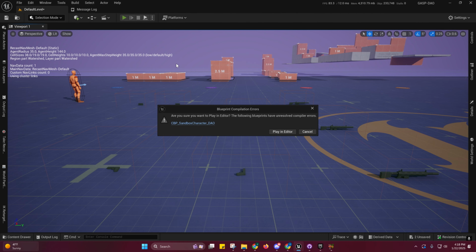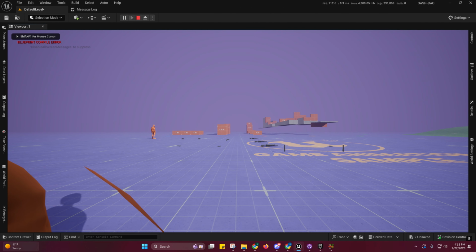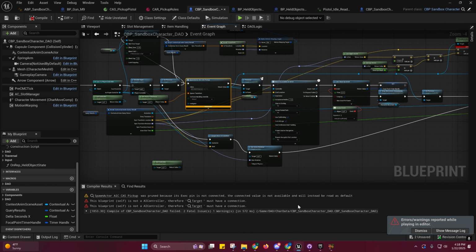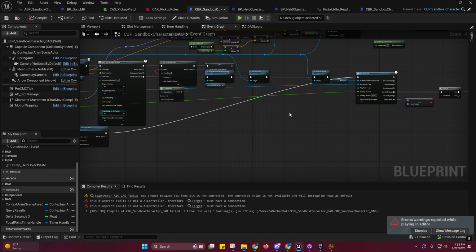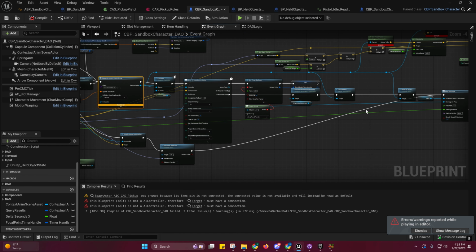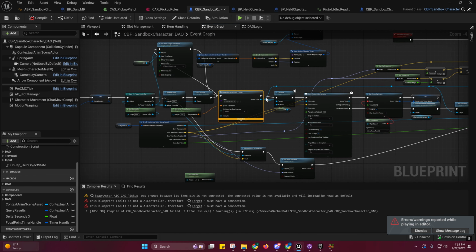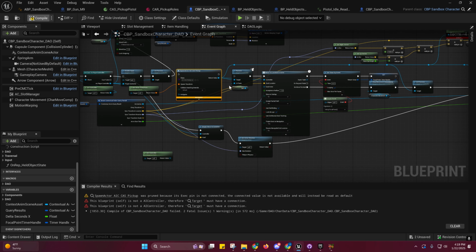Okay, it should still work. No, okay, it doesn't. Weird. I definitely do have it disconnected and bypassed. Okay, let's just do that.